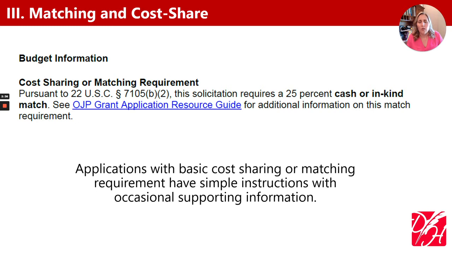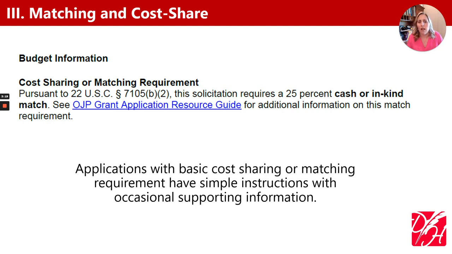So when you're reading the guidelines, before you get deep into any of those program design elements, or before you sit down and start translating your budget to their budget template, make sure you understand if there's a matching or cost share requirement, and think about how you will gather that support. Where will you get matching and cost share support from? How will you prove that you have it? Is it possible for your organization? Quite frankly, matching and cost share requirements are a common reason that an applicant organization might put down a set of guidelines and choose not to apply.